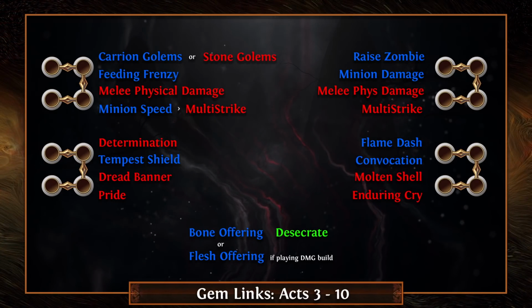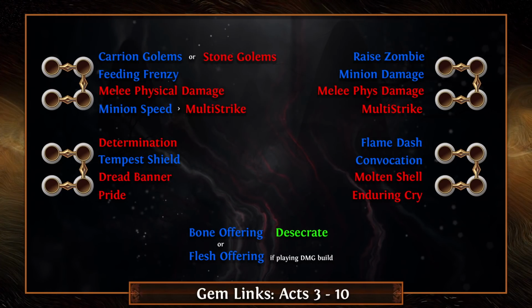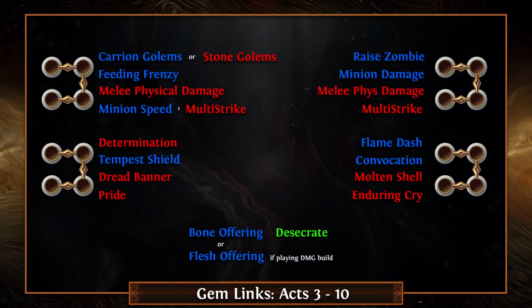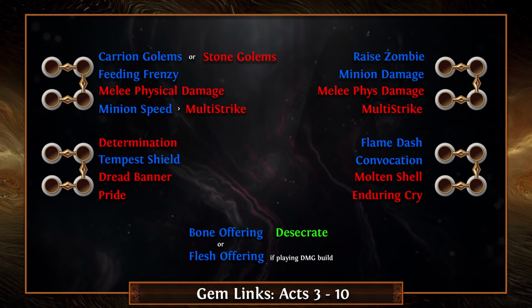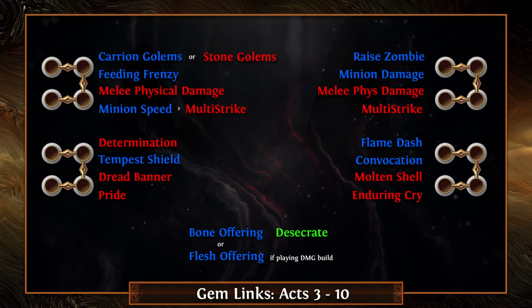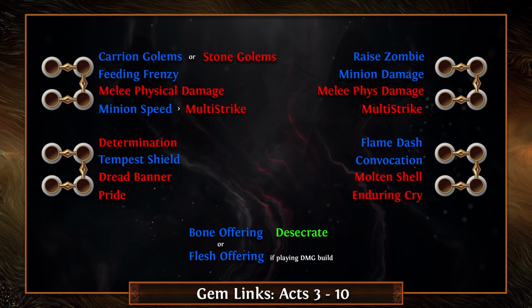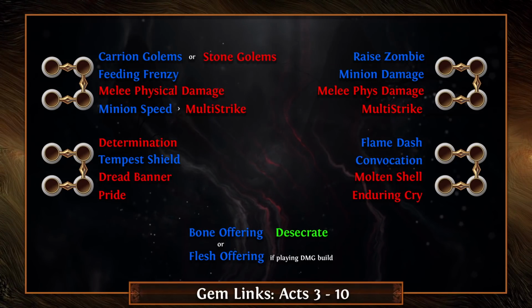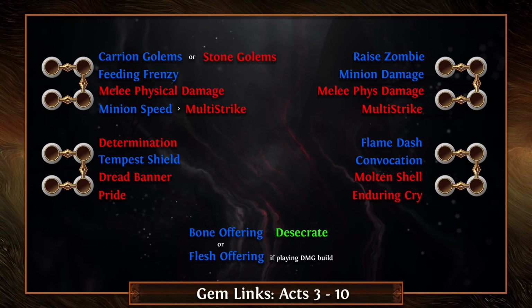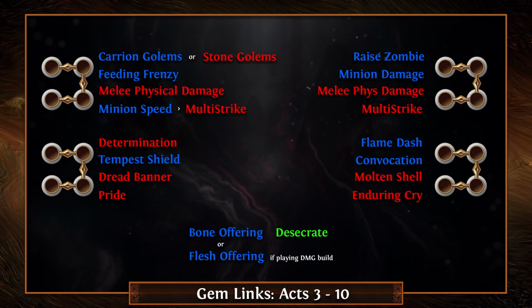Stone Golems will do more damage and give you nice life regen, but Carrion Golems actually clear maps and leveling just a little bit faster than Stone Golems do, at the downside of a bit less boss DPS. Personally, I recommend Stone Golems. That will be linked to Feeding Frenzy, Melee Physical, and then Minion Speed until you get Multistrike at level 38. Then for our zombies in another 4 link, we're going to have Minion Damage, Melee Physical, and Multistrike.